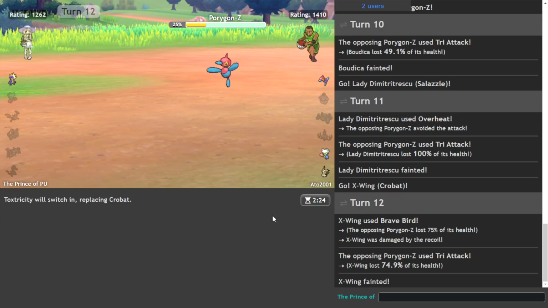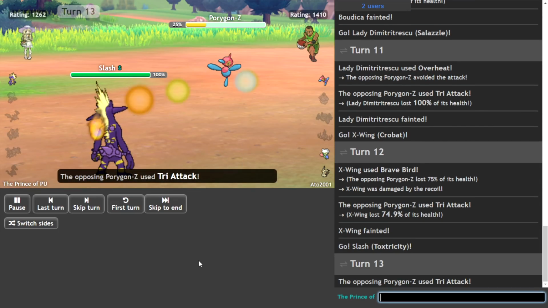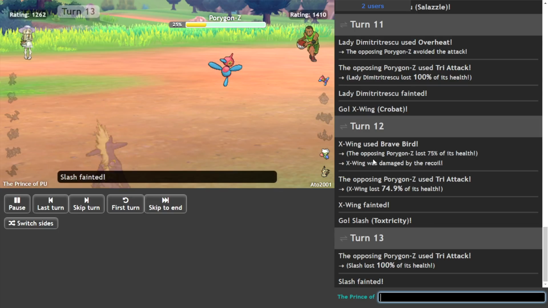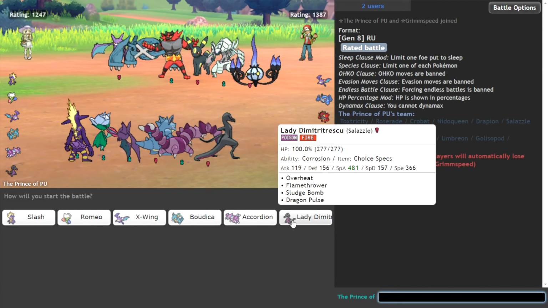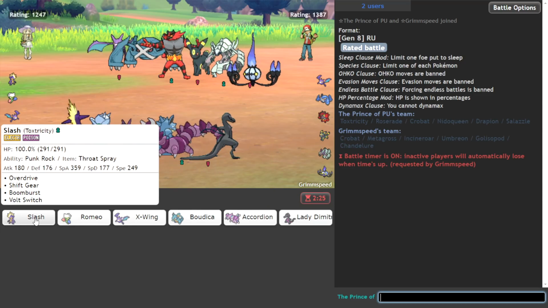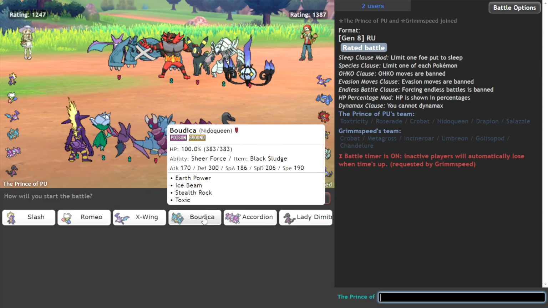My man, Atto 2001 did not deserve that. Let's be honest, chat. There's no way. I've got to redeem myself with another one. Okay, let's try again. Let's try again, Salazzle. I'll go for... Need a Queen lead.